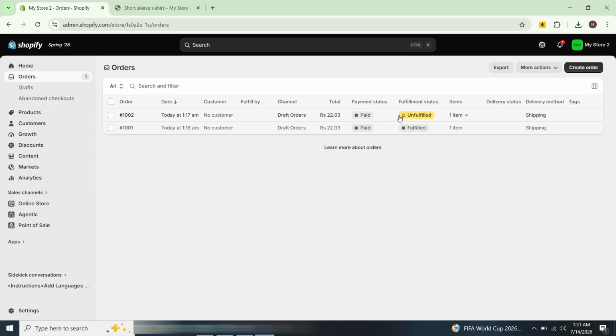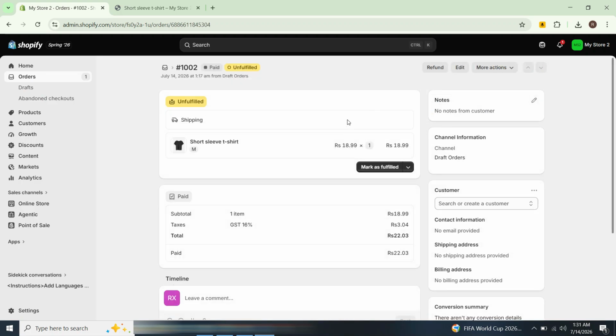Now, let's talk about dropshipping fulfillment. If you're a dropshipper, there are generally different ways your orders can be fulfilled. Many suppliers, including platforms like DSers, AutoDS, Zendrop, or other integrated suppliers, connect directly with Shopify. These integrations automatically receive customer orders once they're placed.